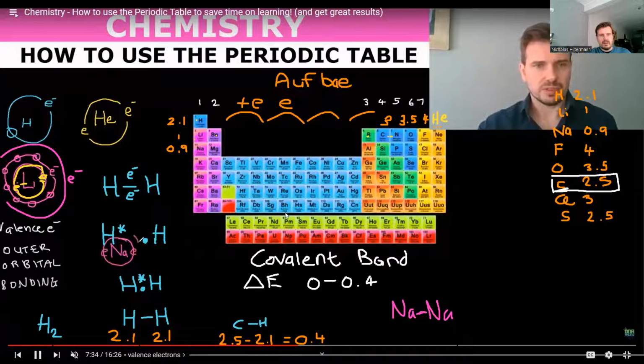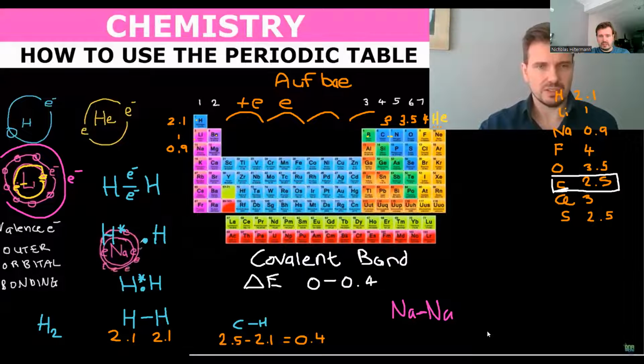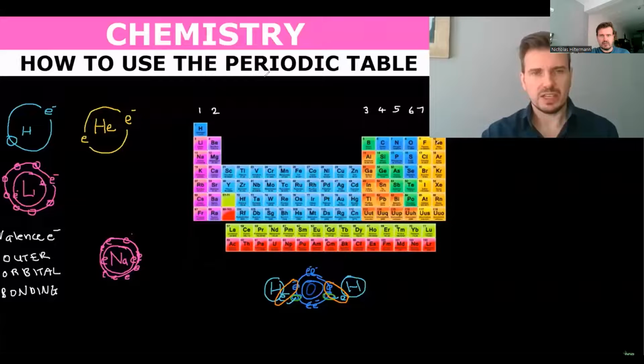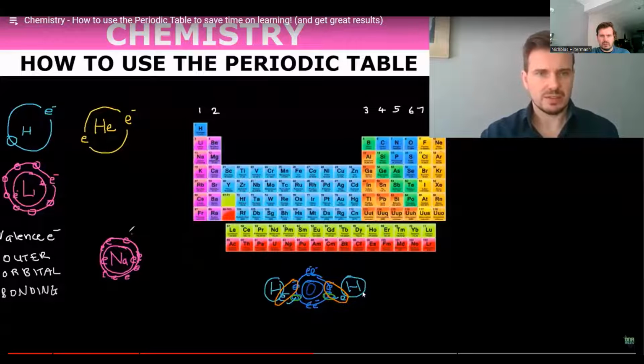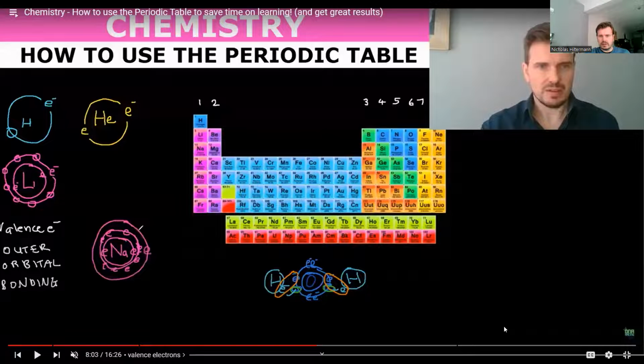Okay, so we've done covalent bonding. Let's do ionic. So ionic, we said, was between a metal and a non-metal. Okay, so this is where we can go through and show you what your teacher was talking about, which was I'm going to clear all the drawings here. And I'm going to just pause this. And let's annotate.